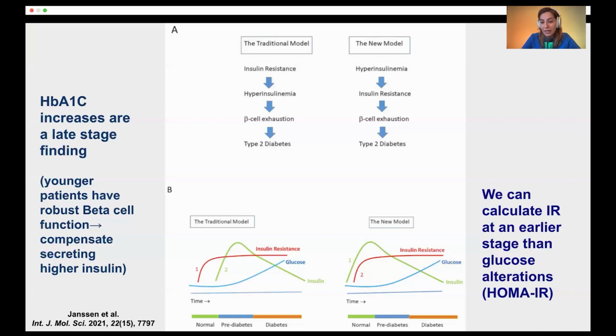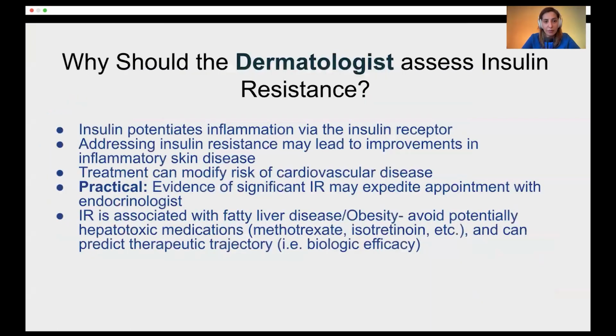So, how can we do that? A common score that we could do is the HOMA or HOMA-IR. Let's take a peek at how we can calculate that. But before we calculate that, you might ask, why should we care as dermatologists, right? Why should we do this? I think actually all physicians of all specialties should start to do this, because we don't have enough endocrinologists, is the main reason. But also because it helps us too.